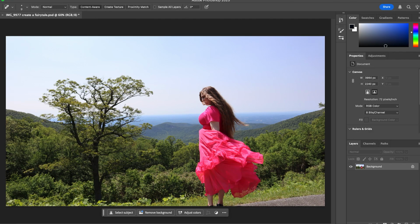Okay, the first thing we're gonna do is come in and do a little bit of retouching. So anywhere that there are imperfections or anywhere that I'm going to need to touch up, I'm gonna do that first so that I don't have to worry about it. So I am gonna start off by removing this concrete. And we've got some grass there, but it looks very cloned. So I'm going to come in and remove some of these, but not all of them, just enough to blend it in. And we're going to work on things here, so it's not going to be that obvious either.